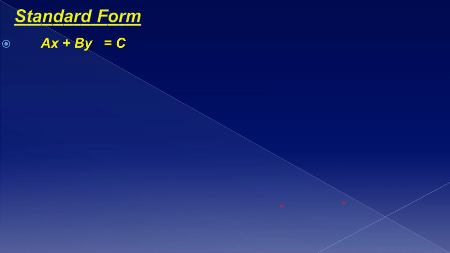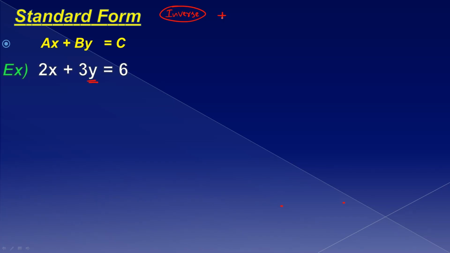Okay, let's take the standard form ax plus by equals c. The same question I am taking: 2x plus 3y equals 6. Here, how do we convert into the slope-intercept form? Here, you have to isolate y. For that, you have to follow a technique called inverse operations. Inverse operations. This is not very difficult.